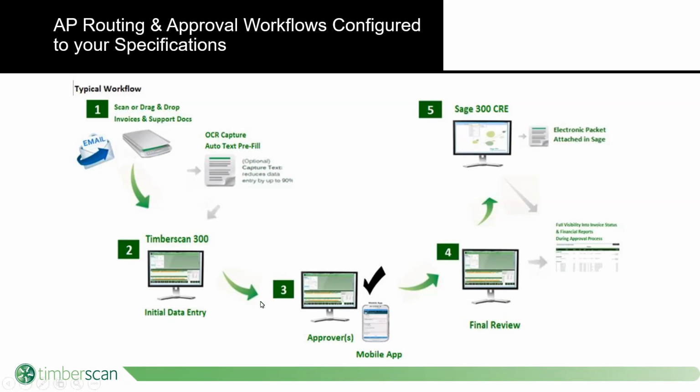So as you go through this approval process, you can collect a packet of information along the way. So at any point, you can attach supporting documents to that invoice. So whether it be a purchase order or a receiving ticket, maybe it's an insurance certificate, you can attach that as you go through the process, and then the end result is a packet of information that when you send the invoices over to Sage, that entire packet of information goes with it and is then available via the paperclip option. Okay, and that includes the check as well.